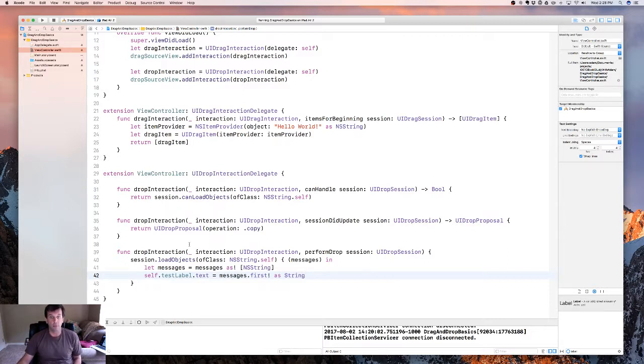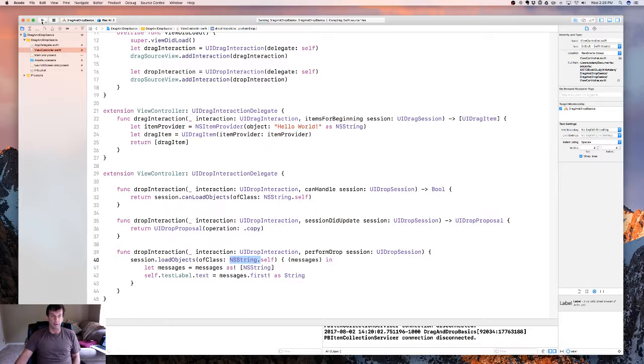I propose that we do a copy of the data from the source over to me. And then finally, that proposal is accepted. We are going to load all the objects from the session that are NSStrings, cast it down. We can force cast it here because we know it's an NSString, all right? And then we're going to take the very first message in the array, in this case there's only one anyways, and cast that as a string, and then update our test label with it.